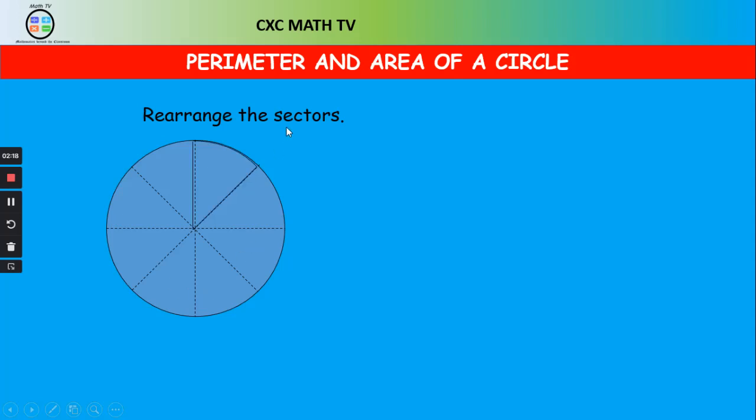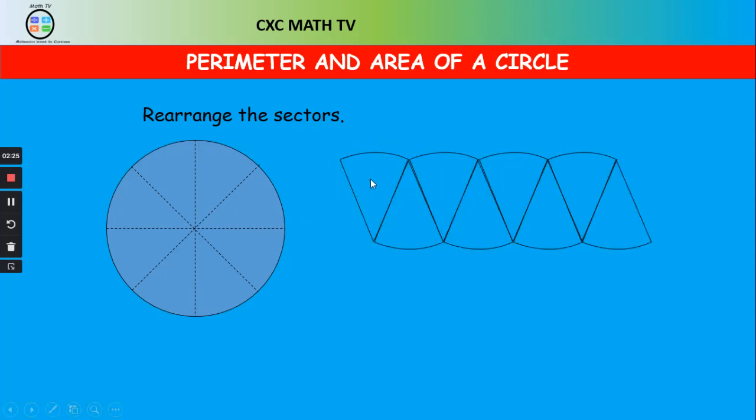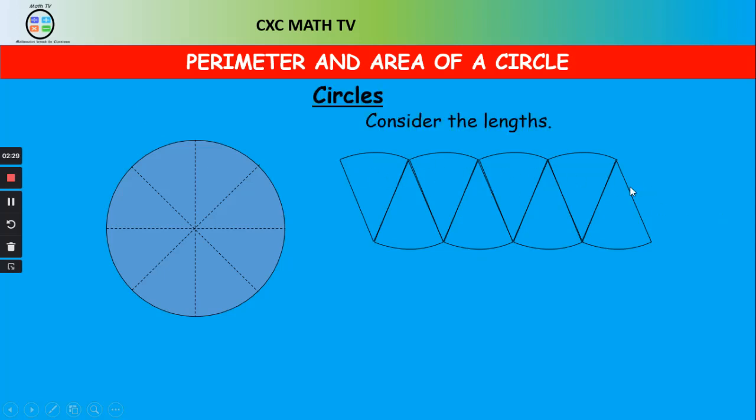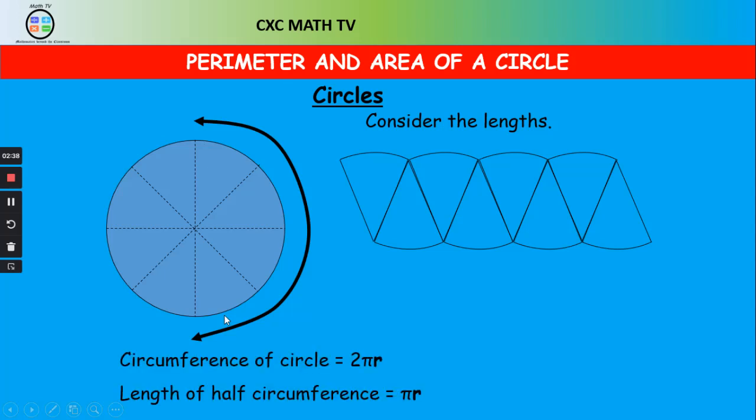A sector. If you rearrange, if we move out each piece of the pizza and display it like this, why are we doing that? Consider all of these lengths. You know the distance around the circle is the circumference. That's the name. But if you were to consider all the different lengths and then add them up together, this could help you to generate the formula for the circumference of a circle, which is 2 pi r.